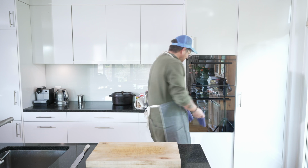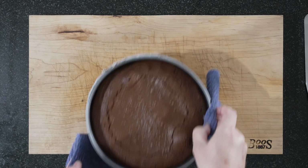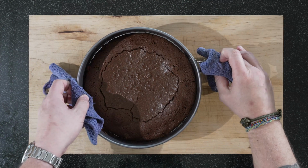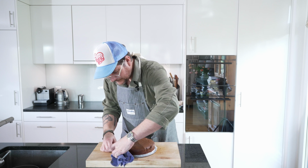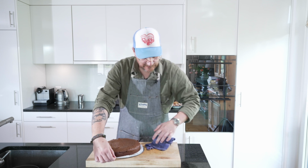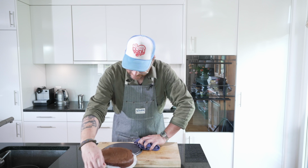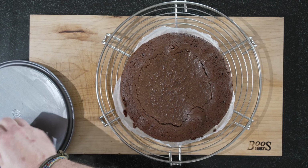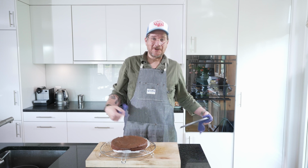That's the 22-minute bell. That looks pretty good, right? Now we have to get it out. There we go. Let's see if we can get a hold of this. It's not always easy when you don't want to get burned, but I have a griddle standing here. And now you need to let it cool. Ideally, this should cool now for about an hour. So I'll see you in an hour and then we'll give it a try.